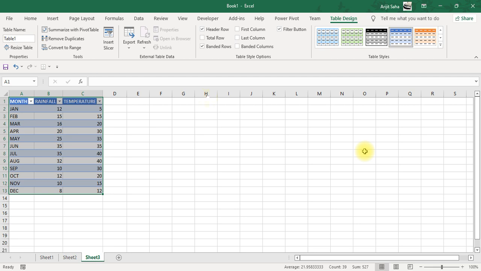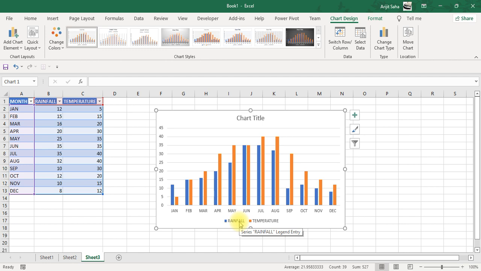This is called column chart, and if I click on it, as you can see, it is showing me 2D column, 3D column, 2D bar, 3D bar. Whatever we prefer, we are going to do it. So first let us take this 2D column. As soon as I take it, it is showing me the chart has been created as such. The chart title is over here. All the values are marked properly, along with the markings that the blue color is for rainfall, and the orange color is used for the temperature.